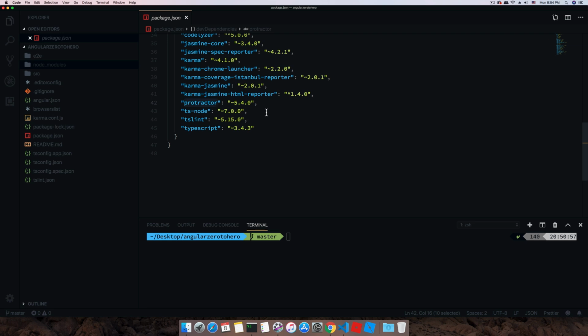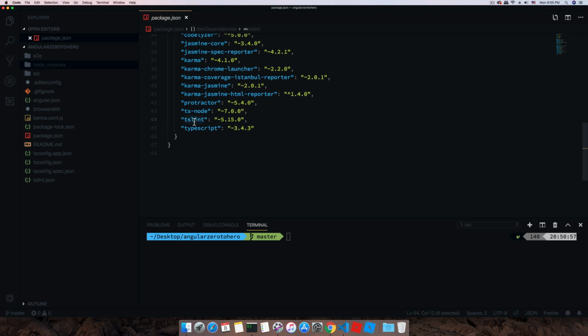For example, it will open your application, and if there is a form, it will fill up those details, do something, and expect a particular result. Those kinds of things can be handled through Protractor, which in the background uses Selenium WebDriver to run all of this.